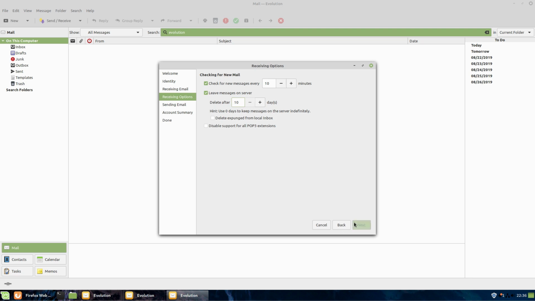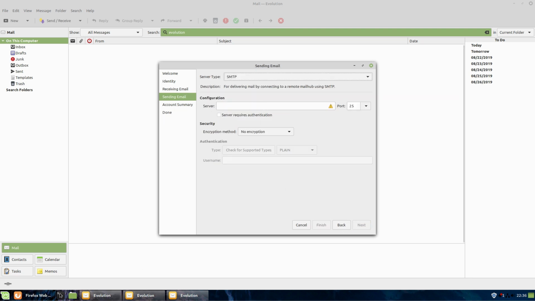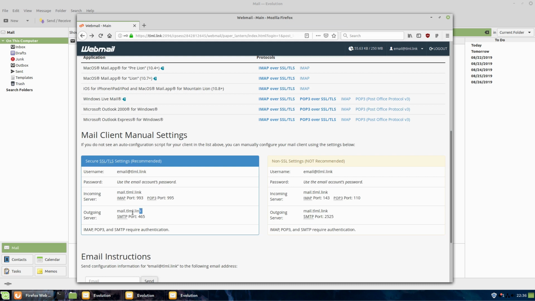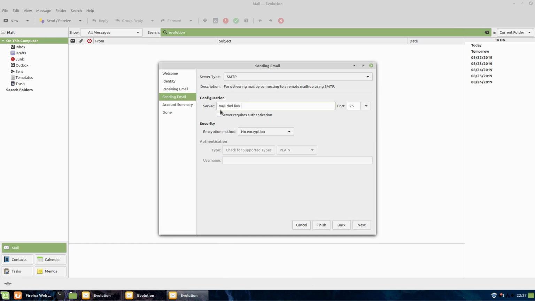All right. And then next we want to go with sending. So of course, all of your sending email is always going to be the same. Now, I said always going to be the same. What I mean by that is IMAP or POP3 doesn't matter. SMTP is a different type of protocol. It's the same no matter what you're using, IMAP or POP3. Many of your mail servers, your incoming and outgoing servers, are going to be the same. There are some of them that will change. So you are going to need to look for your incoming and outgoing servers. Other options, usually I see SMTP, domain, TLD, but there's a few other options out there as well.